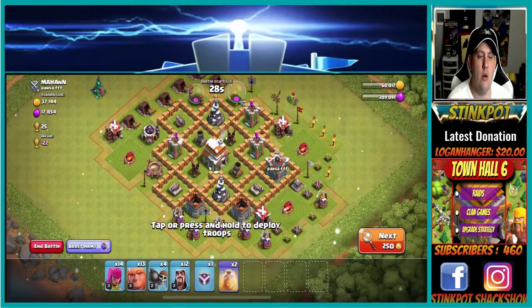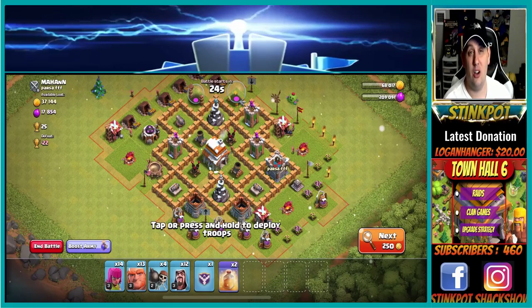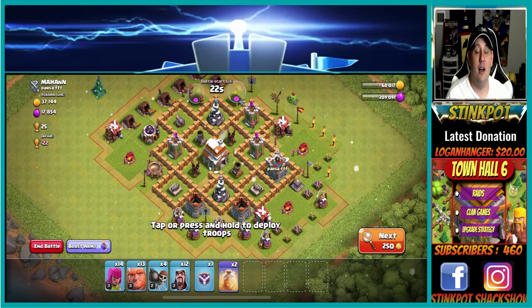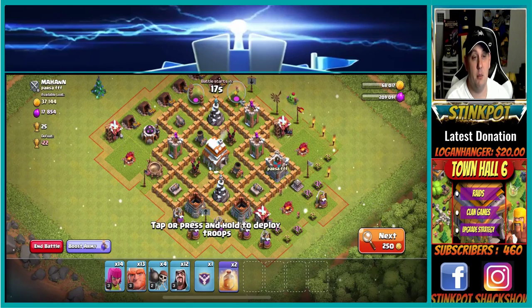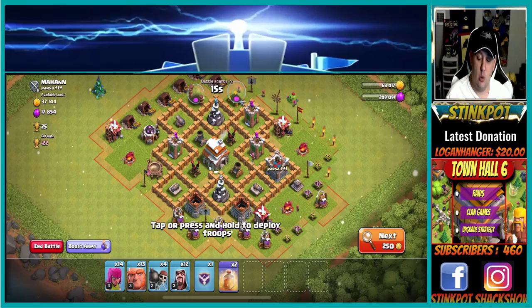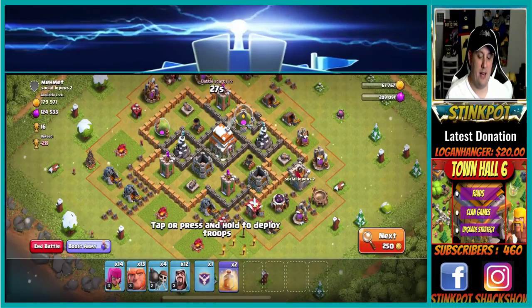My healing spells are primarily there in the event that I do put hogs in my clan castle. And when I don't, these level 9 giants are not going to need very much healing at all. So they're mainly there for the wizards. Keep them aligned because those are my damage dealers.